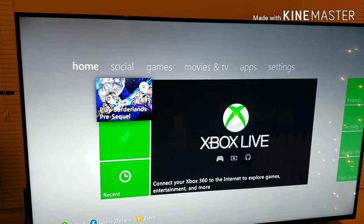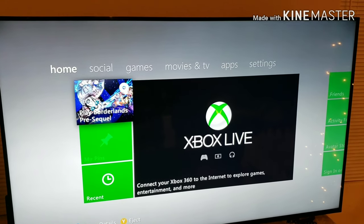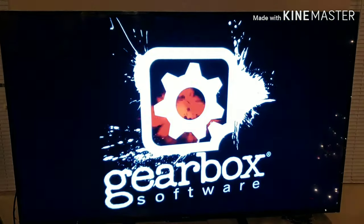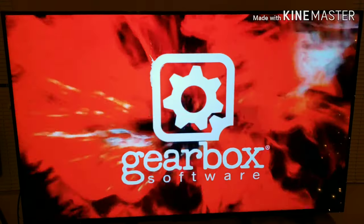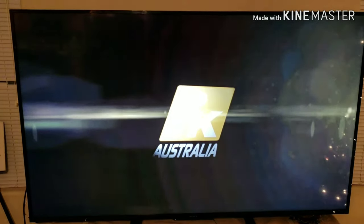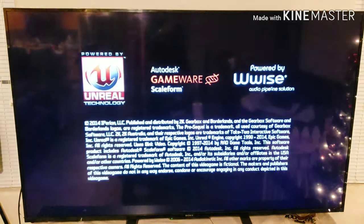So I'm going to show you guys and see if it actually does it to us. Let's see if it actually powers off. I have Borderlands on there. It gets really noisy. The fan gets super noisy and then it just shuts off. All right, here we go. This is actually the furthest I've gotten with it. And there it goes.